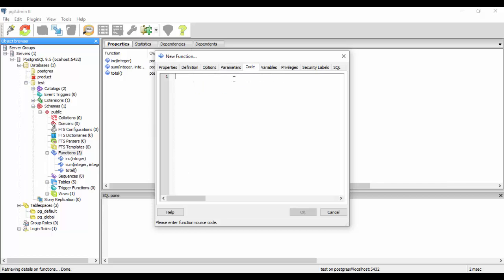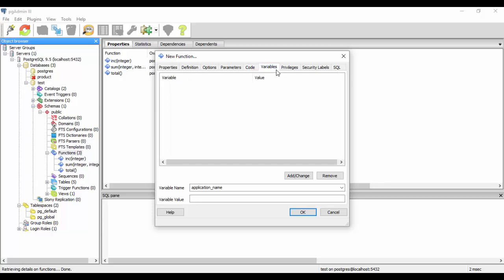And for the code, we just need the begin and the end statement, that is the main part of the program. That is begin. And we just need to return num plus val, and just end.